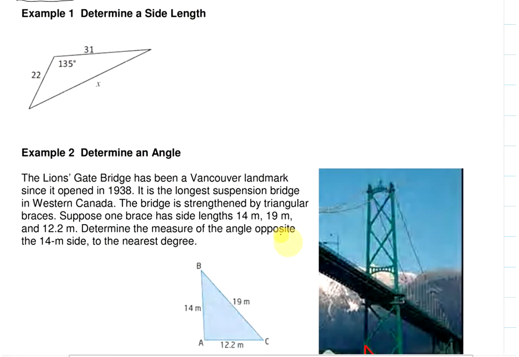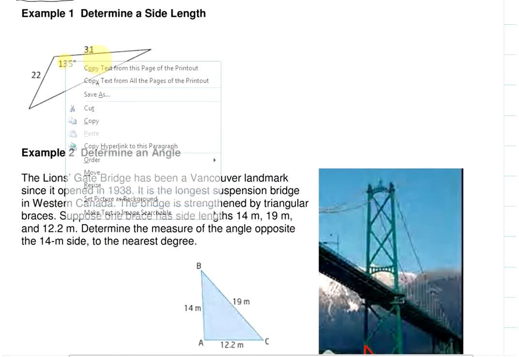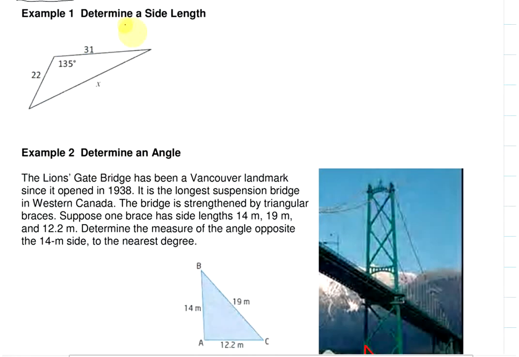Okay, so we're going to take a look at our first example where we will use the cosine law to determine the missing side of a triangle. And once again, you will want to know whether you're going to use the sine law or the cosine law on any triangle that's not a right triangle. And so the information that we have on this triangle is that we're given a side, an angle, and a side. So that would be side, angle, side.